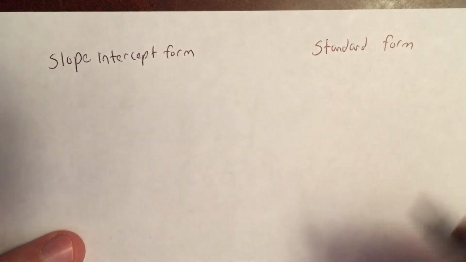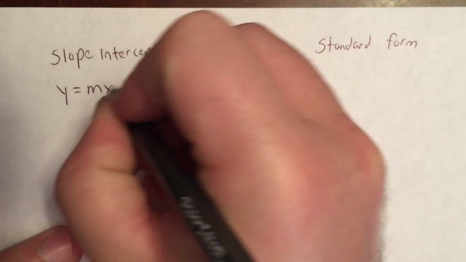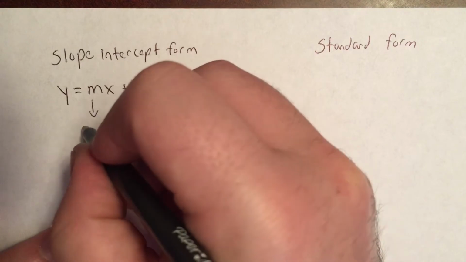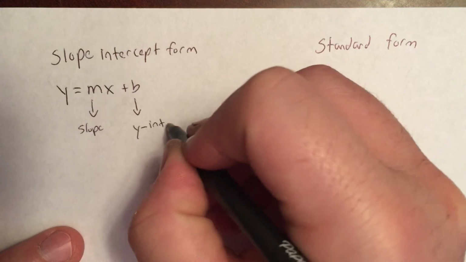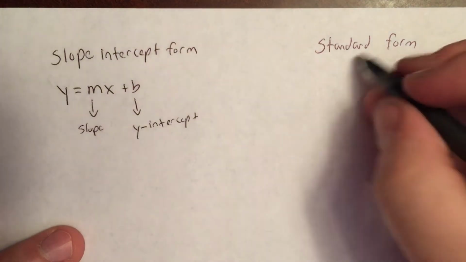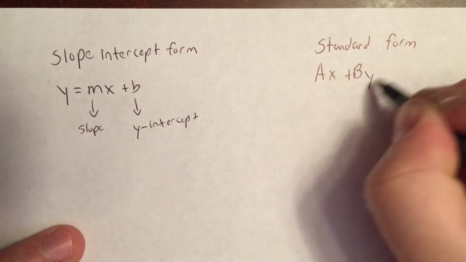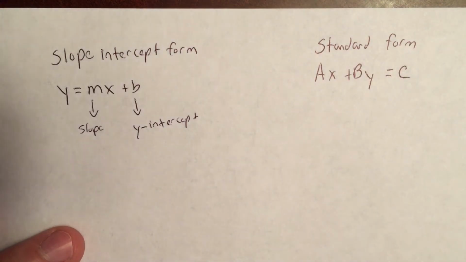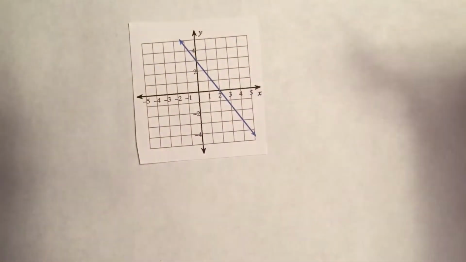form. The basic form of these is y equals mx plus b, okay? M referring to slope, b referring to the y-intercept. The other form is standard, which is ax plus by equals c. So looking at these different forms, I'm going to try to create both of them today, okay? So looking at a graph here, we're going to try to create both forms from this graph.